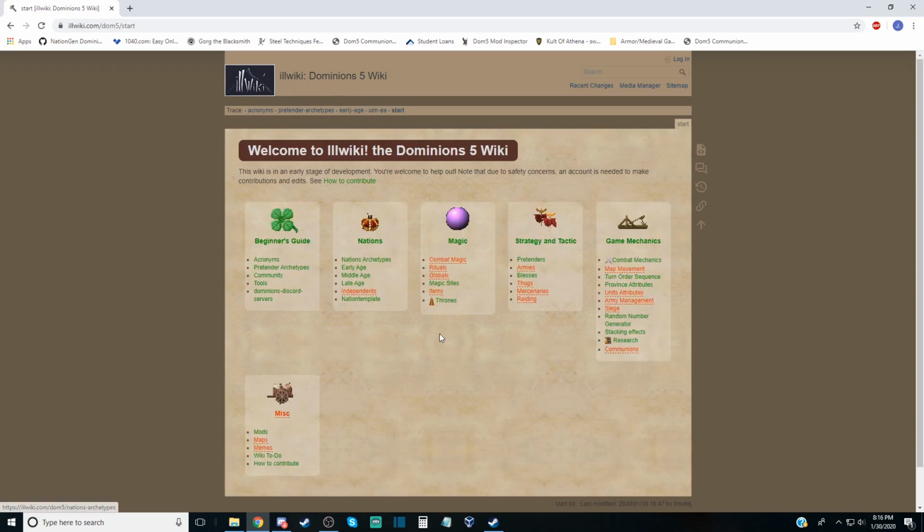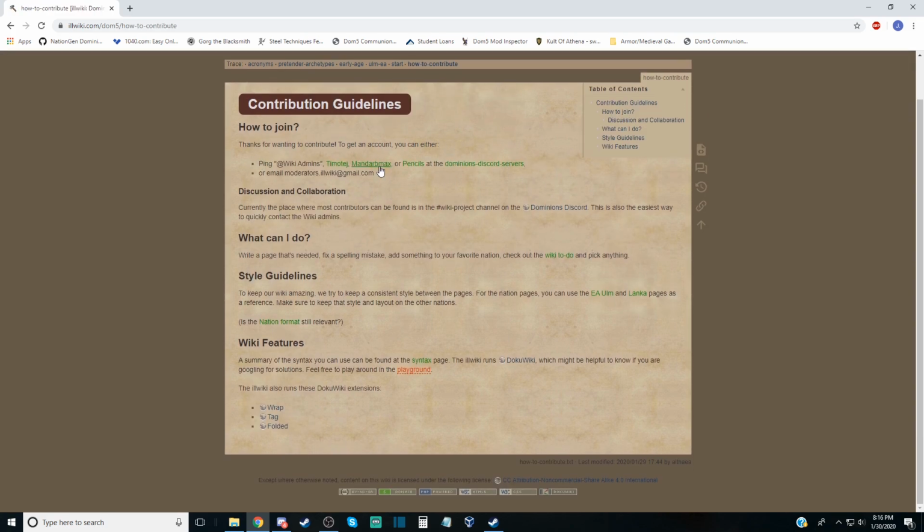In order to work on the Illwinter wiki, you're not allowed to just edit this. Not just anyone can edit this wiki. What you have to do is contact one of these people on the Dominions Discord server, or email this email address right there and request permission to have an account set up to edit the wiki. And once you've got it all set up, then you can edit at will, enter more information, make things look prettier, whatever it is that you can or want to do.